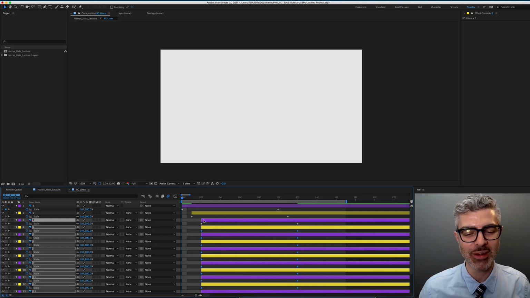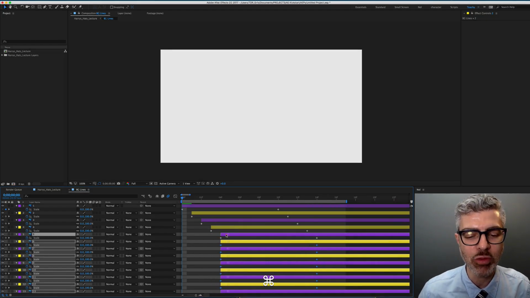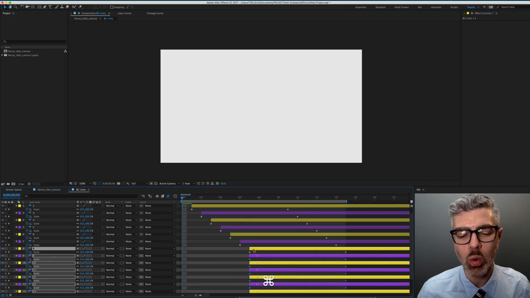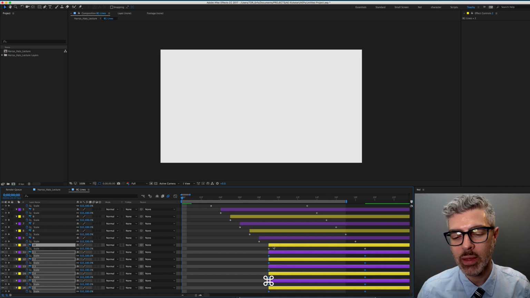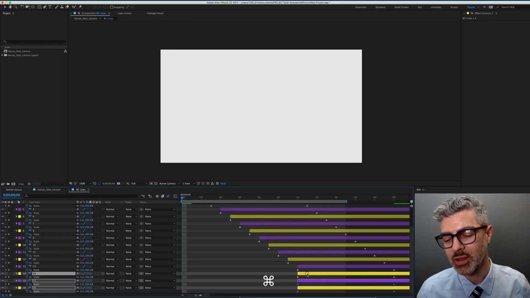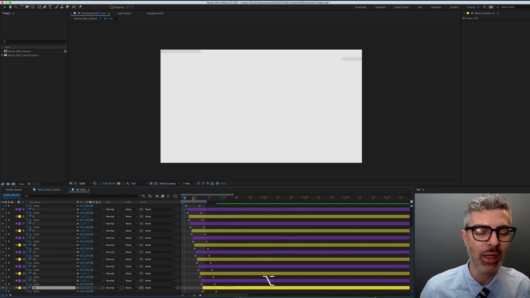And I'm going to move that over one, deselect it, move it over one, Command, deselect it, move them all over one, etc. Right? And you see what I'm doing is now I'm building kind of a chain, a staircase, as it were, of these layers so that they're all starting one frame after the other ones. And it's not too difficult to do this, 16 times. Whoops. There we go. Awesome.